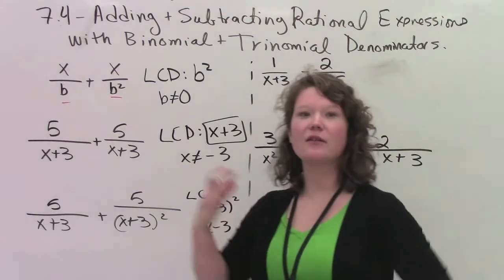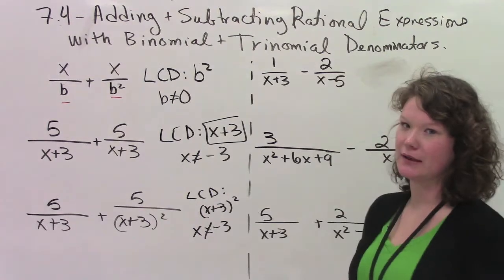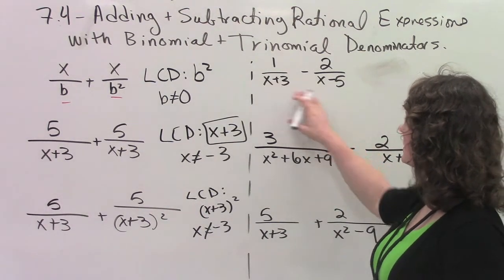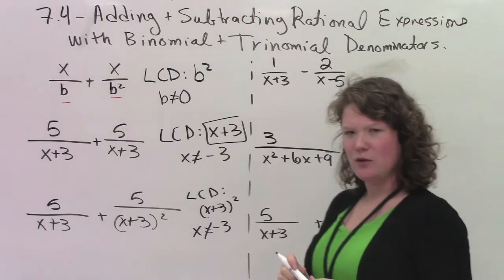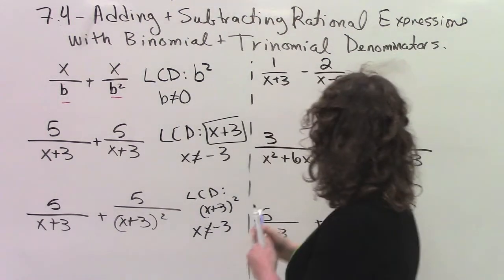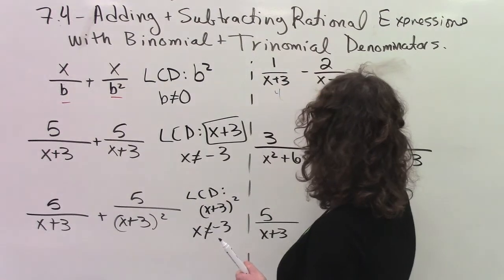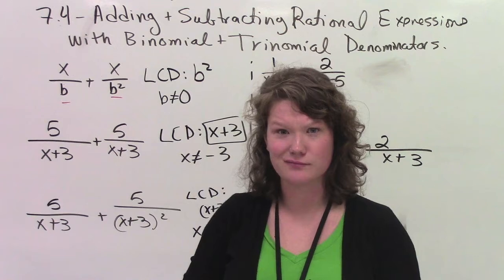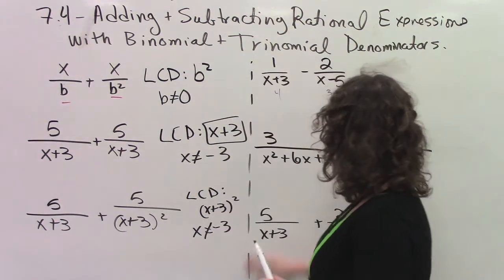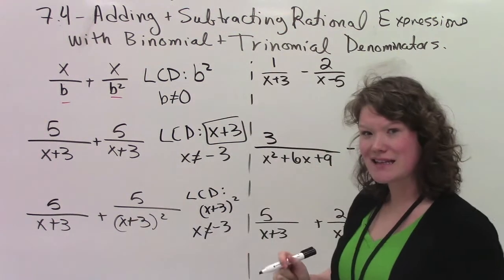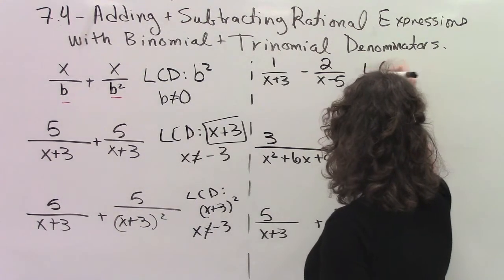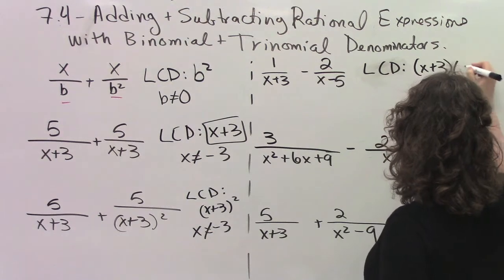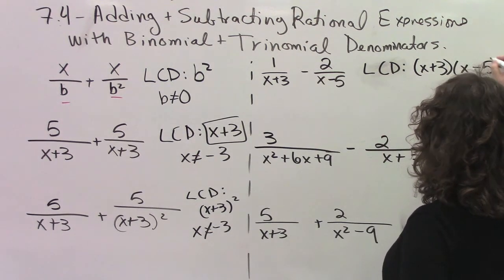Okay, so it's just kind of logically extending what we've already been doing. What about this one? The lowest common denominator between x plus 3 and x minus 5. Well, if I had, say, something like a denominator of 4 and a denominator of 3, all I would do is multiply those two things together, right? Well, guess what, folks? We're going to do the exact same thing. The lowest common denominator is x plus 3 times x minus 5.